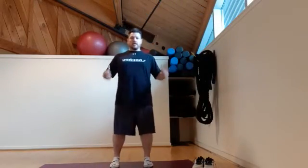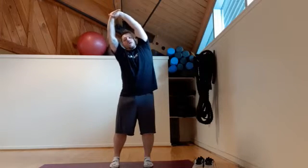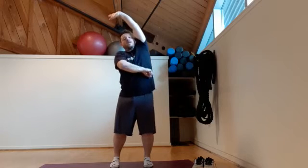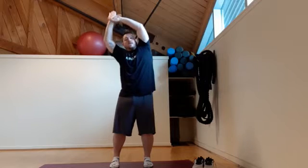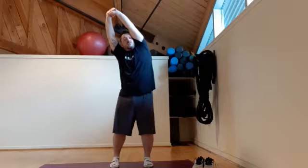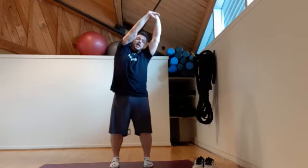First one we're going to do, standing on your mat or standing nice and tall, arms up, and you're going to reach over, kind of pushing your arms towards the side. We're going to stretch right in through here and possibly a little bit in the lower back. You might get this in the hip a little bit, depending on how tight you are. So again, we're pushing this way, holding for 30 seconds, 45 if you like.